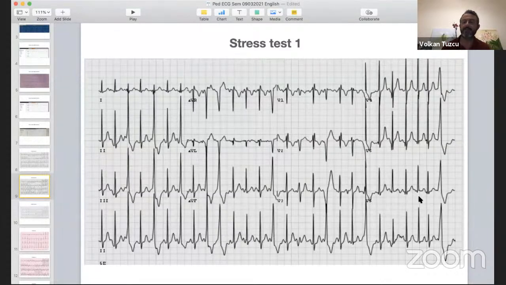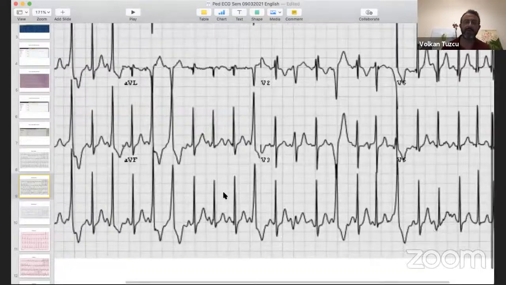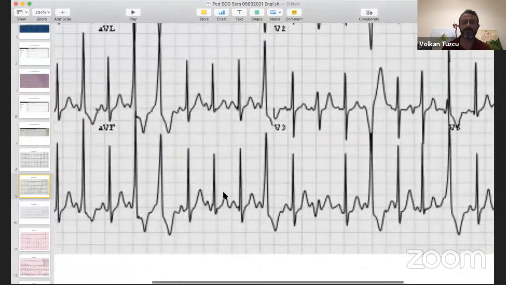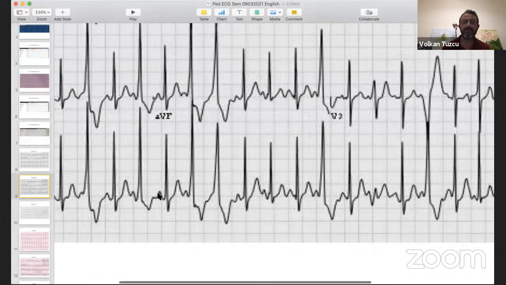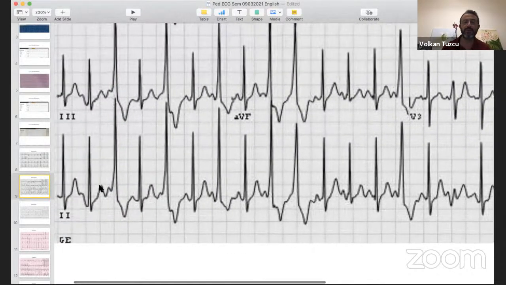They are not PAC, right? Why are they not PAC? Let's zoom. There's the possibility of PAC with aberrancy, right? Let me zoom for you. Yes, there's some artifact because this is a stress test, as usual. Look at the P waves. These are sinus P waves, coming at the expected time. The wide QRS starts right after the P wave, okay? It's kind of cutting, and some of them are actually starting, look at this one, on top of the P wave, before the P wave ends. So it's not a PAC either.